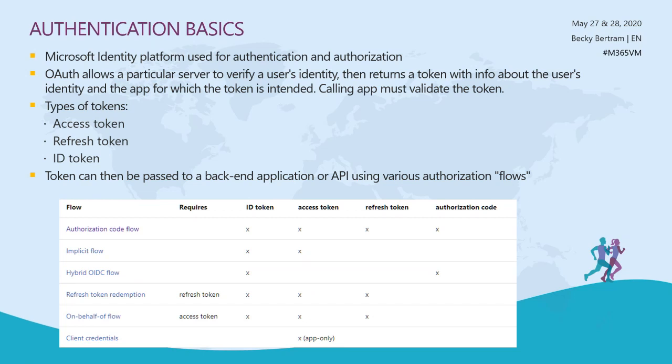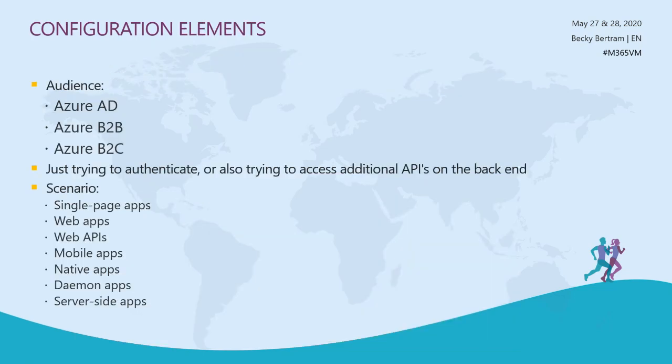A lot of the exam is understanding, if I'm using a single page app, which kind of flow am I going to use? It used to be the implicit flow is what they recommended, but now you can use the authorization code flow, etc. The thing about single page apps is that, for instance, if you're in a Teams tab, somebody is going to your app and they're not really in a browser. It's just a page that's being surfaced.